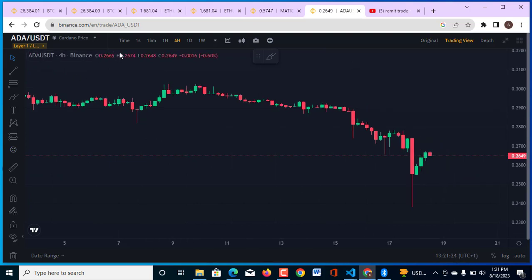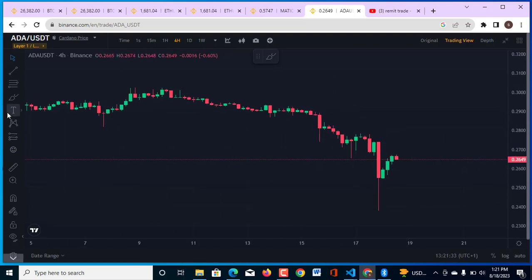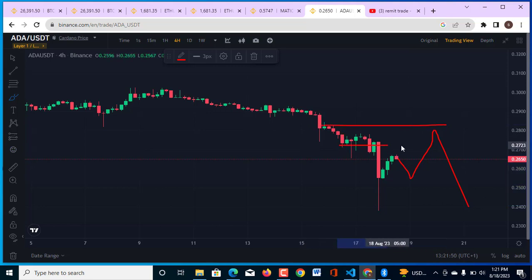ADA USDT for our chart, the same thing. Market has already moved a little bit upward on this very chart, so expect a little move downward from here where the market is, a little move downward and then significant move upward, and then a continuation to the downside again. So I'm expecting a gradual movement from here and the market into this zone of resistance right here, and this level of support at this area should be a nice area where we should expect end of retracement for continuation to the downside. This is what you need to pay attention to on all this chart.